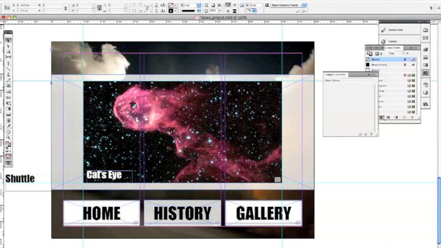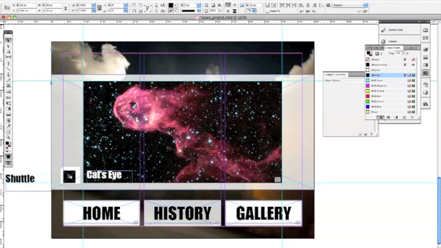Okay, the final thing that I need to do is create some buttons that will allow me to flip through this slideshow, because right now there's no way to get through it. So I'm going to create a box that should be 38 by 38 pixels, so I'm going to click on it, and I can just come up here and make it 38 by 38, and let's fill that with black, and this is going to go in the corner here.